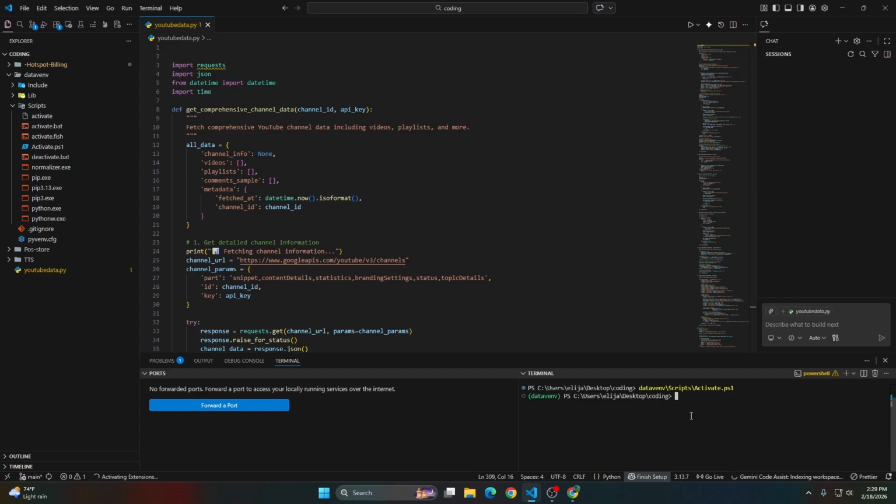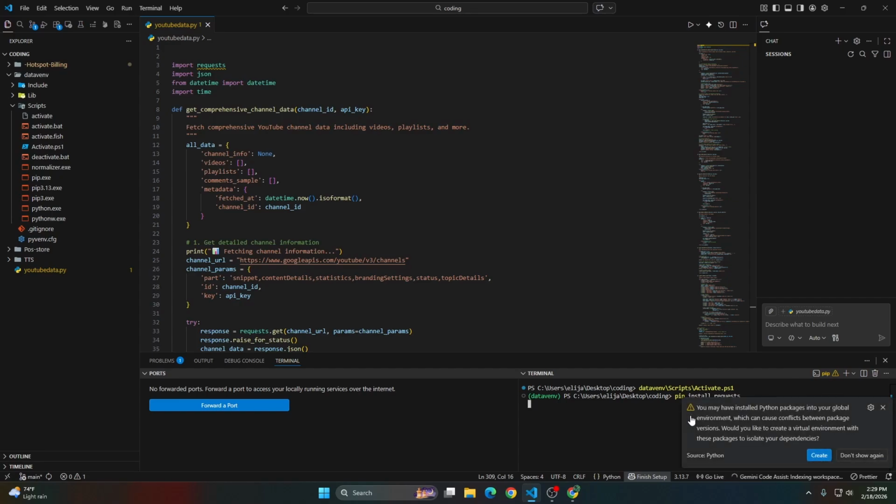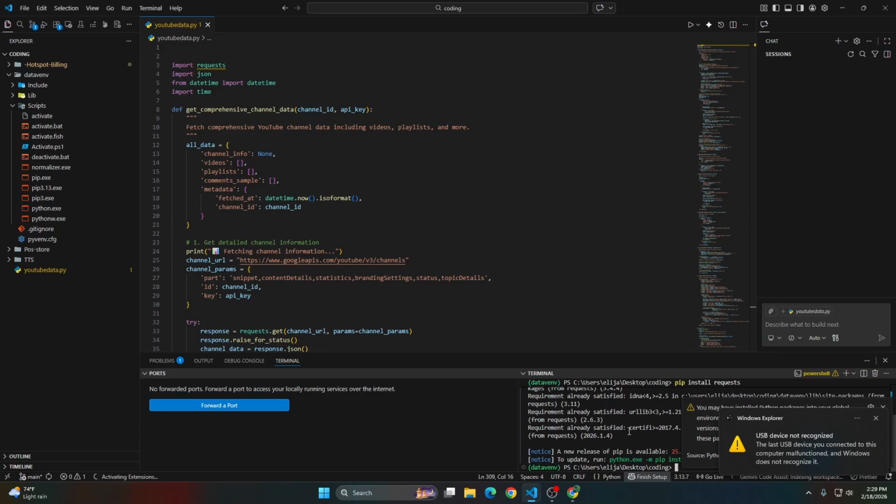We can see that the environment is activated, and now I can install requests. Pip install requests. It says requirement already satisfied because I had installed it.